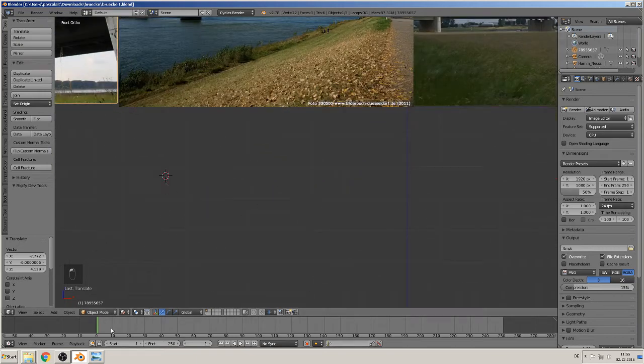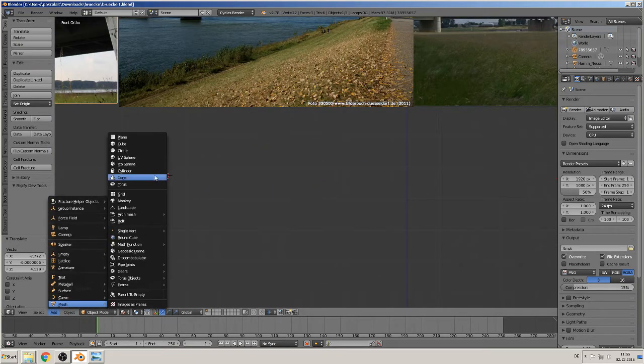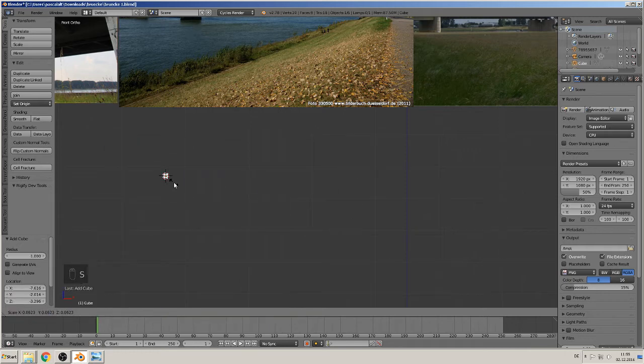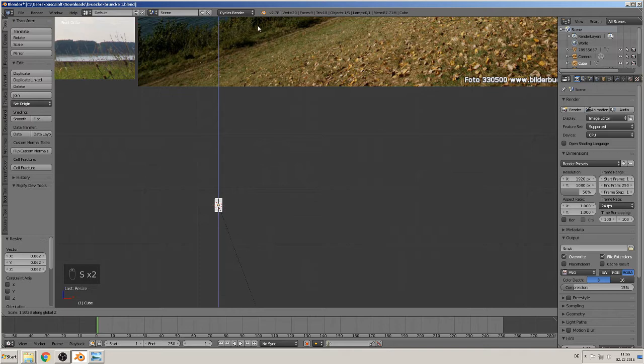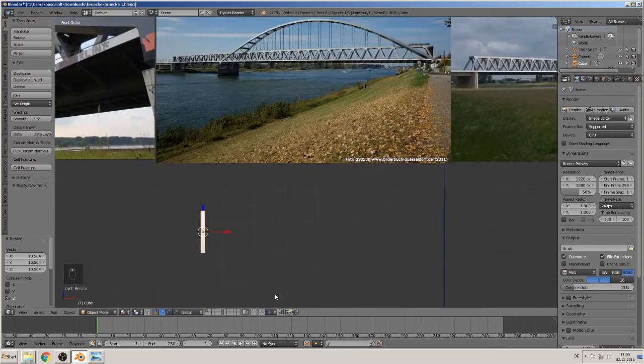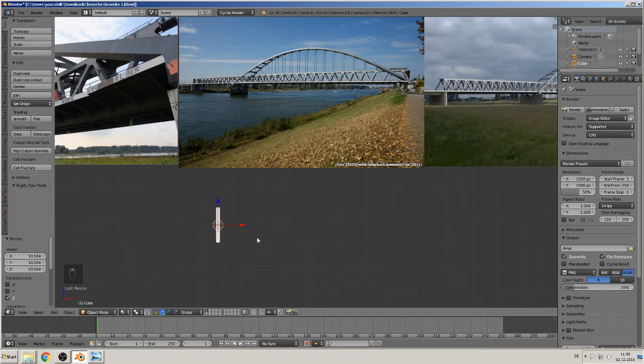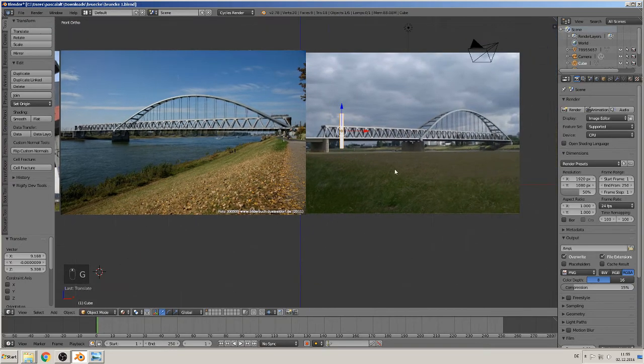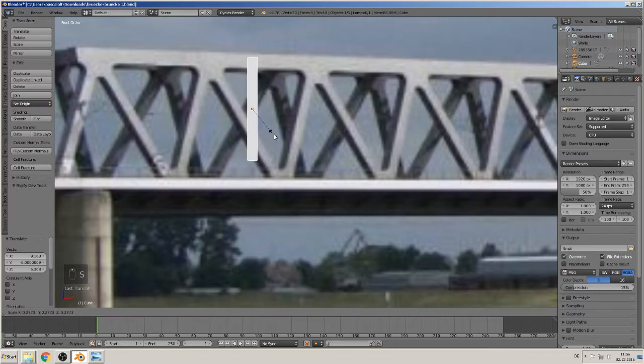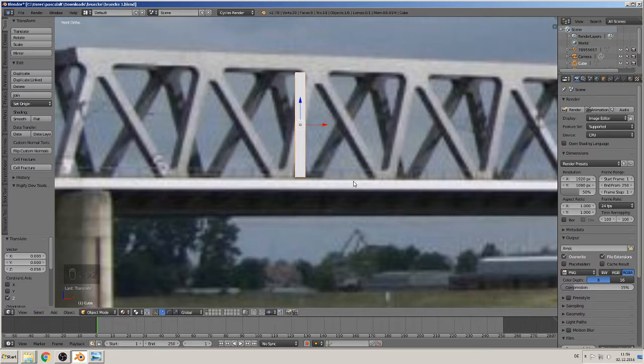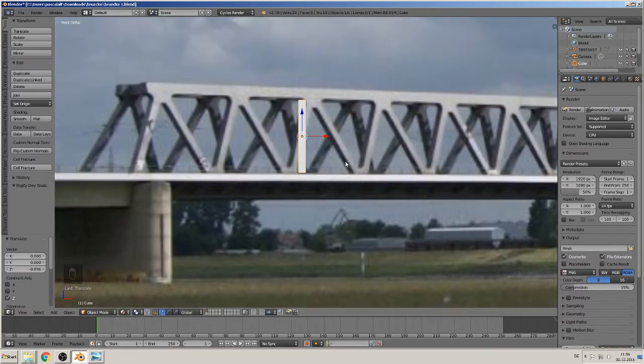Okay. So what we need is a simple mesh, and the best is to work on the original, so you never get problems with the proportional or something else. When we make it here and we see it is the same thickness and the same length as the other one, then it's good. Now we rotate them in Y 45. Oh, it's too much, I think. Oh, we rotated manually.